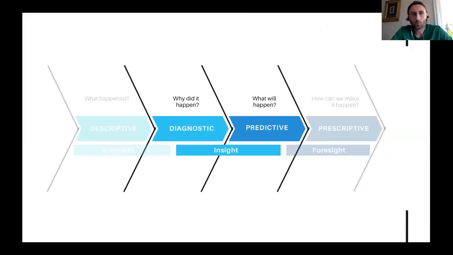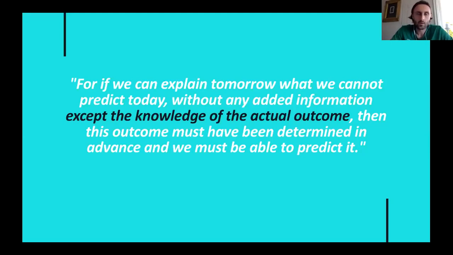Okay, we move on a little bit from the descriptive stuff of what has happened into why things are happening, and if we can predict them and how we might be able to predict them using some of the video as well. First of all, this is a quote I'll let you read for yourself. So this is Amos Tversky, a world-renowned psychologist, but he's talking about the art of prediction and forecasting and things like this. And this is essentially saying if we can explain what happened, then we can predict it.